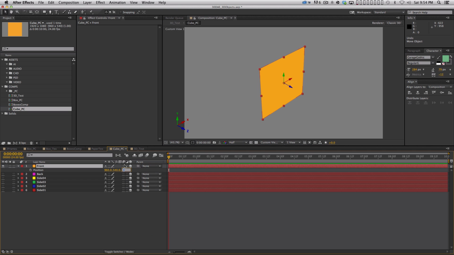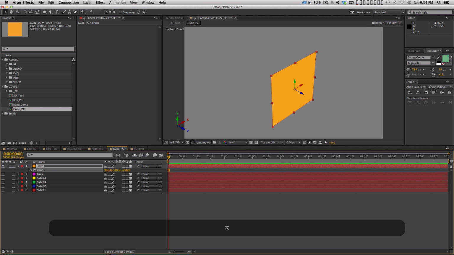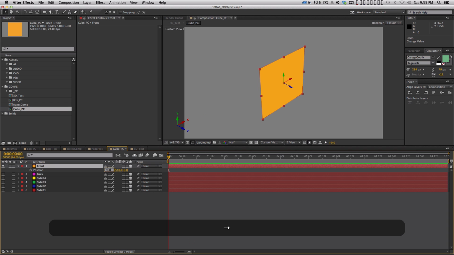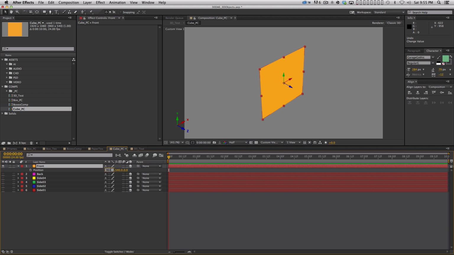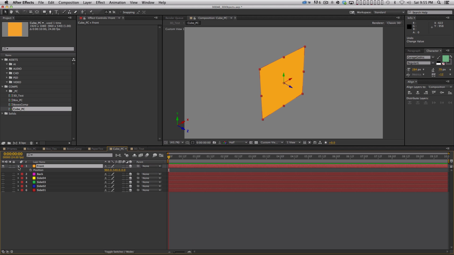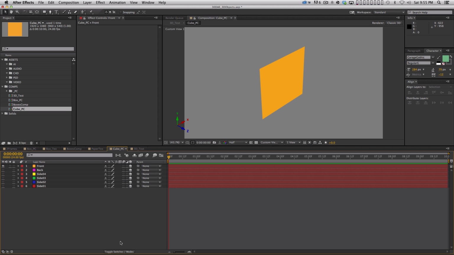And on Z, that's pretty easy. I would just say minus 250, right? But if it was on X, well, now I have to do math, right? 960 plus 250 or 960 minus 250. And you can click on the 960 and actually type in 960 minus 250 and hit enter. It'll do the math for you. But there's actually an easier way to do this. So this is how I do it.